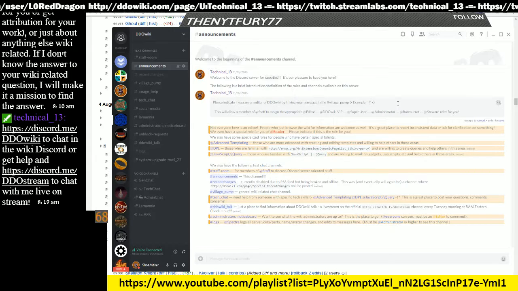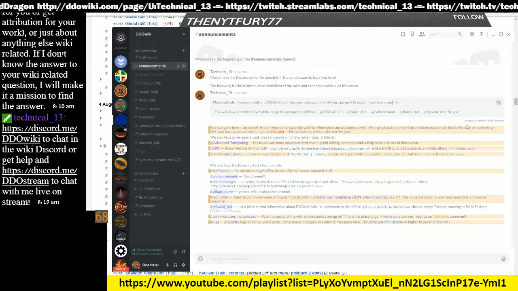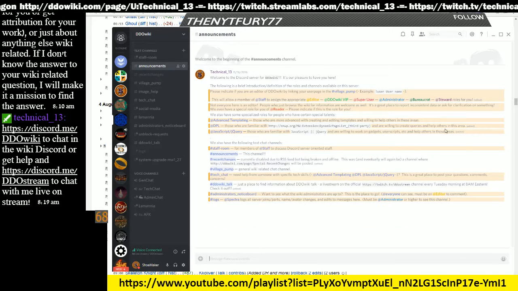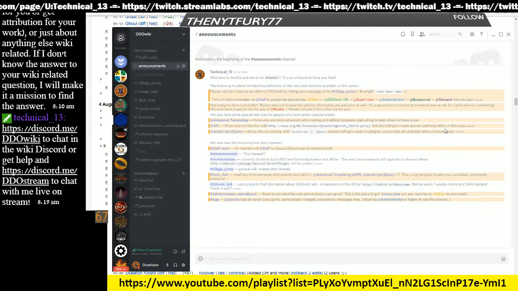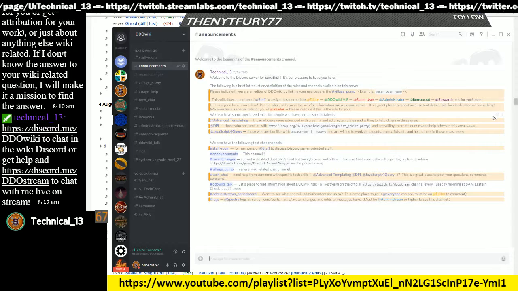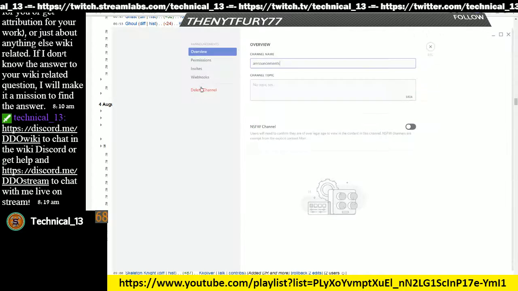Eventually, I'll have a sync me command that I'm working on for the Discord, for the wiki, that will automatically update your nickname on Discord and give you appropriate roles. Not quite ready yet. Make sure you check out the announcements channel. Actually, I should change the name of that.